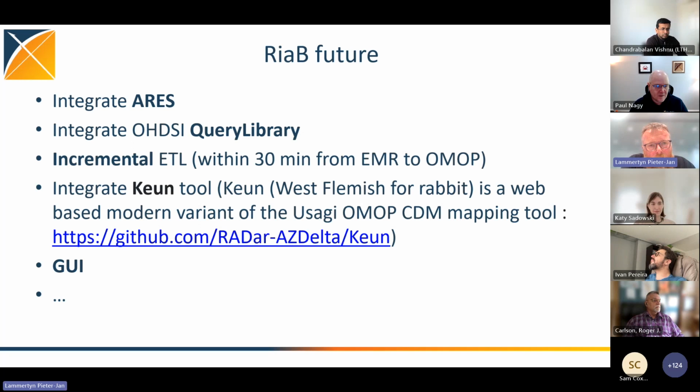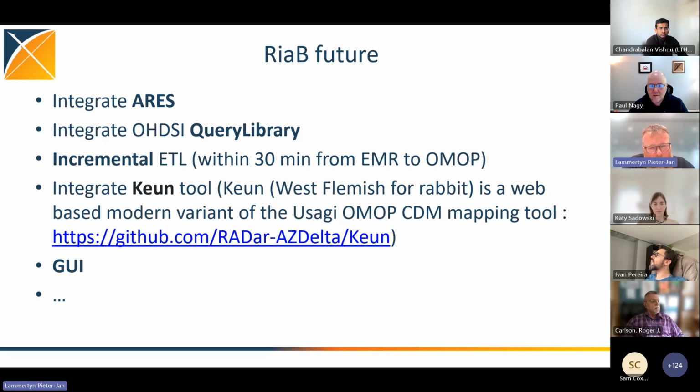What does the future bring for Rabbit in a Blender? We want to integrate R. We also want to integrate the query library. We want to look at an incremental ETL, because we are fast, but an incremental ETL is faster and cheaper, of course.